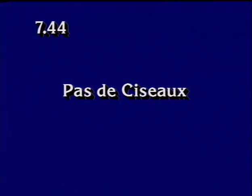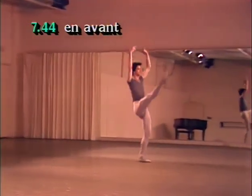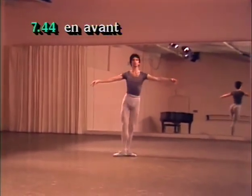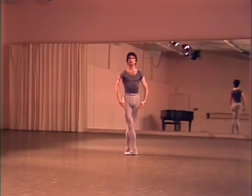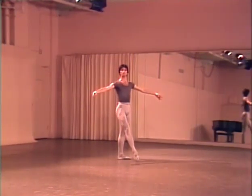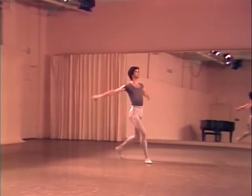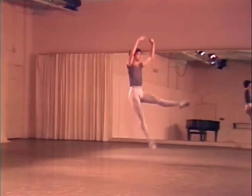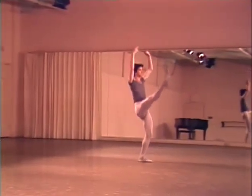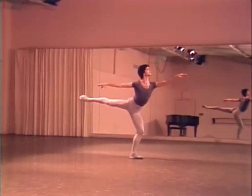Pas de ciseaux. En avant. Starting with a step forward on demi-plié, the back leg executes a grand battement devant, carrying the body into the air. The supporting leg is thrown forward, passing the other leg as the extended leg lands. The front leg brushes through first to arabesque, maintaining the demi-plié.